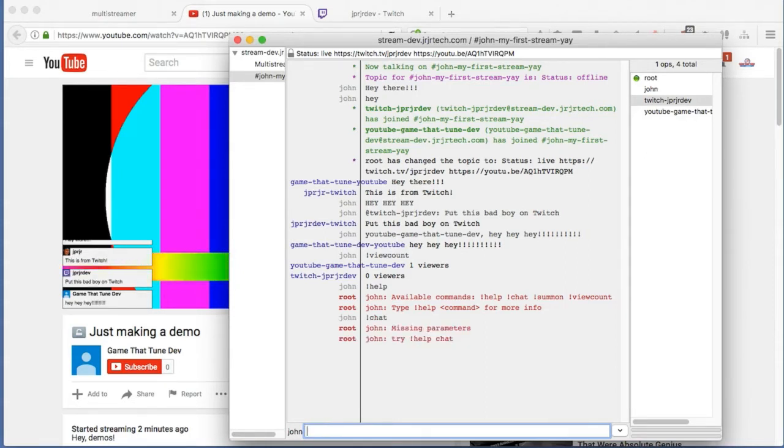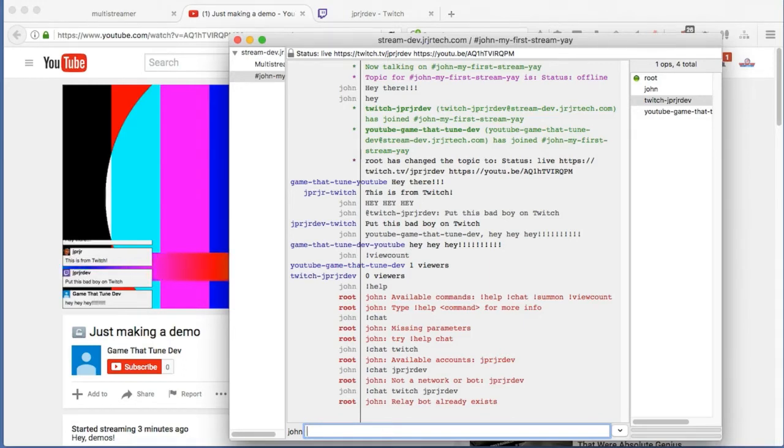Let's say I don't have multiple Twitch accounts on my dev box here, but let's say I had multiple Twitch accounts that I had access to. Either the account was shared with me, or I just associated multiple to my profile. I can do chat Twitch, and it'll list what Twitch accounts I have. In this case, I'm going to get an error because I'm already chatting as JPRJRDev, and it's going to tell me that bot already exists.